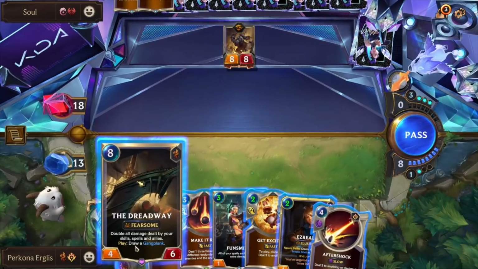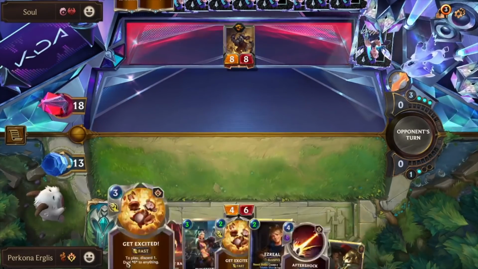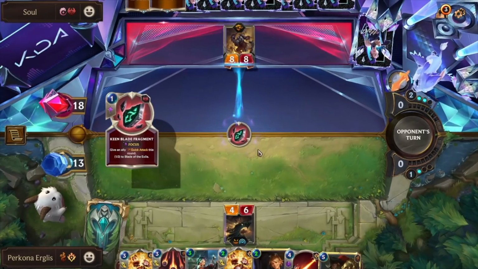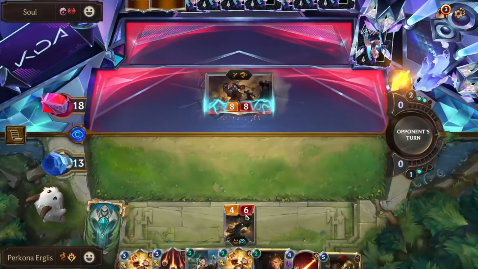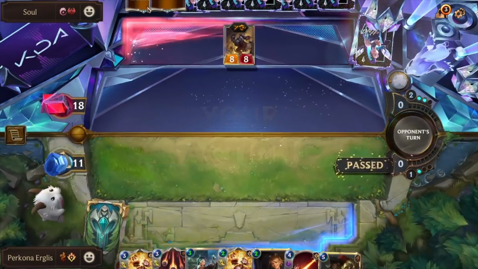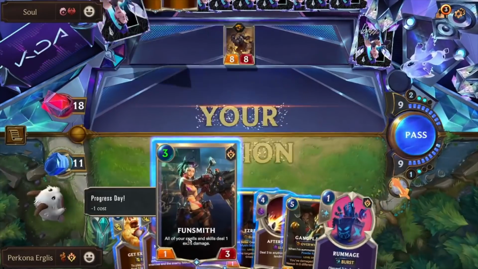Baron. We have to use the Dreadway. Oh, he's gonna have the quick attack. I should have thought about it, but oh well. We have to block that. Okay, we have an okay.